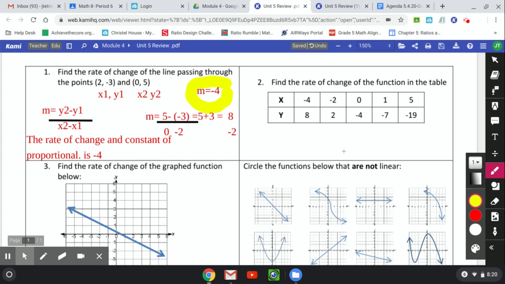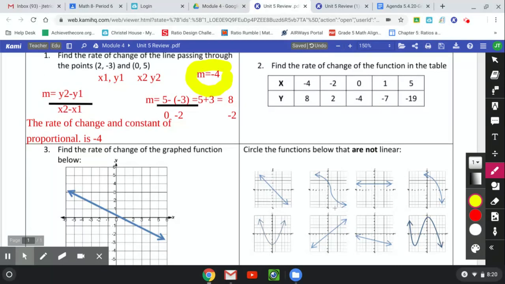Okay. So when we are looking at a line and we are trying to find out if it is a function or not, we can simply draw a line up and down to see if it goes through x twice. If you're looking here, this line would be a function on number 3 because I only hit 2 once, 3 once, 4 once, 0 once, and so forth.